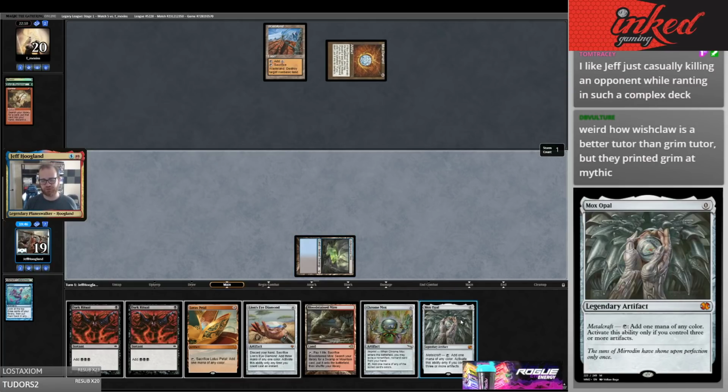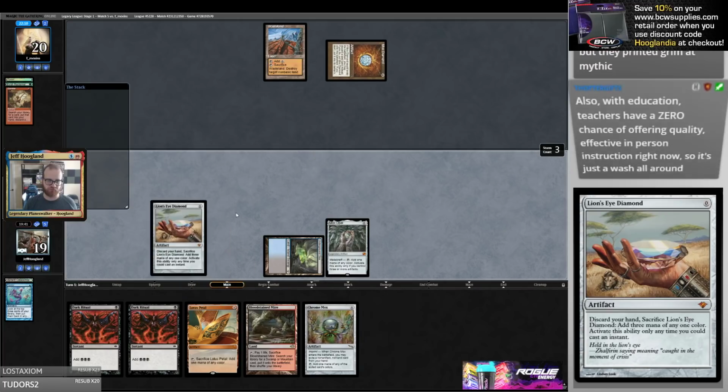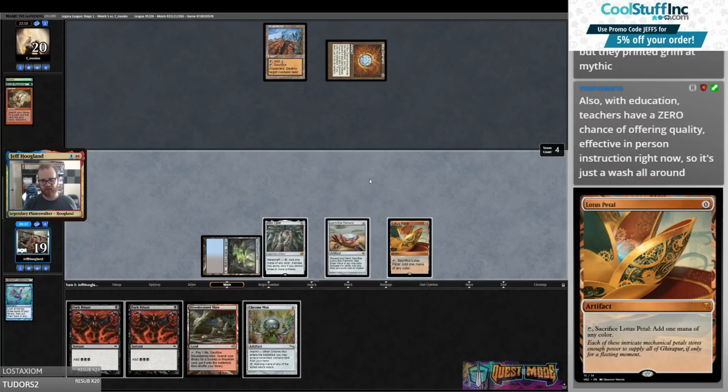I think I'm supposed to play out my artifact mana here, so that if they have a Sphere of Resistance drawn, I don't have to pay extra mana for these.